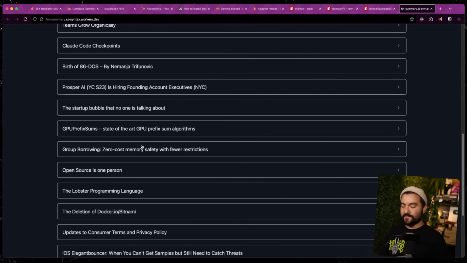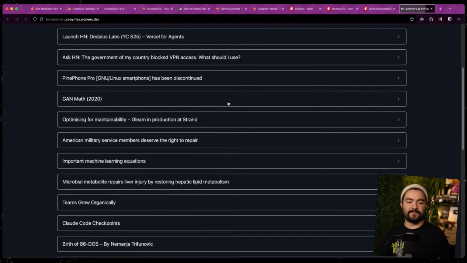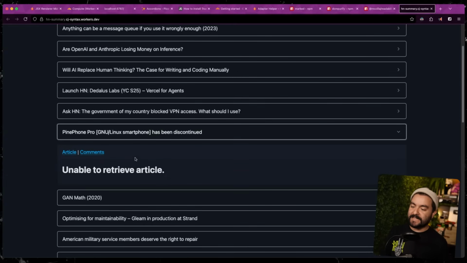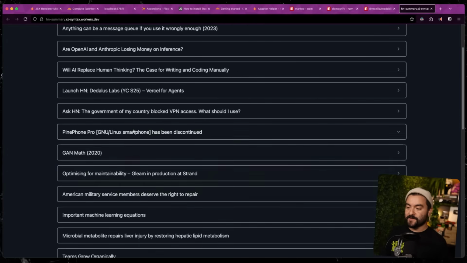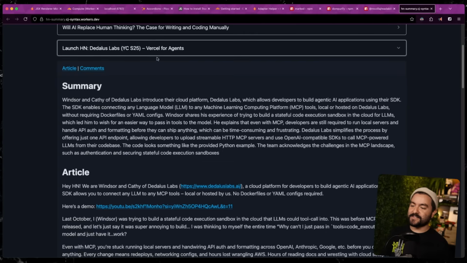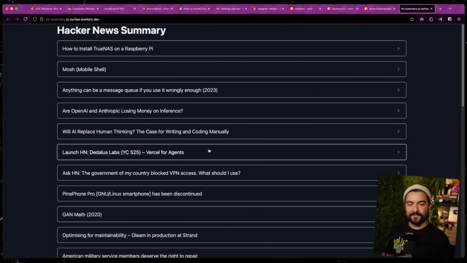And now here on my deployed server, you can see if I refresh, it's fairly instant because it is pulling all of these articles and summaries from the cache. So we have a fully working page with the whole feed. For the ones that it can't retrieve, it lets us know. But for the ones it can, we can actually see the summaries, see the article. Fantastic.